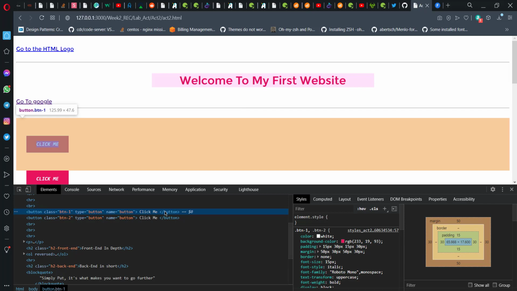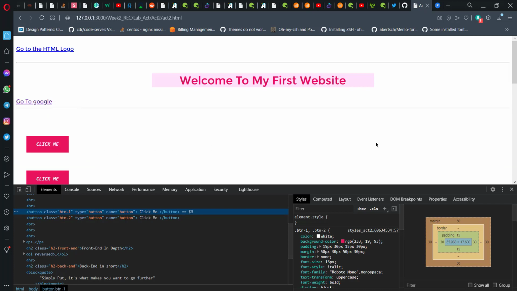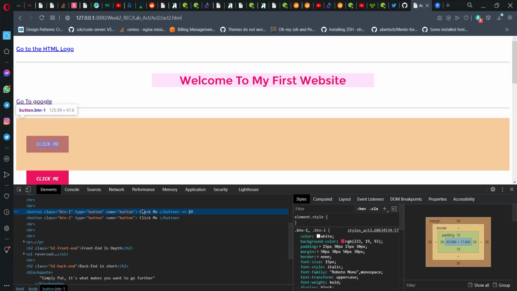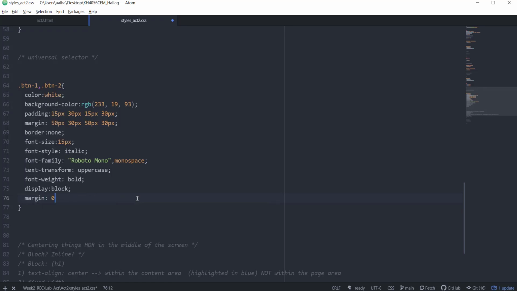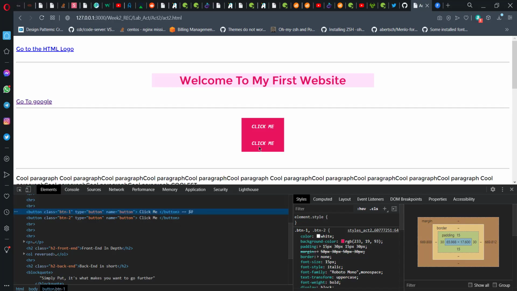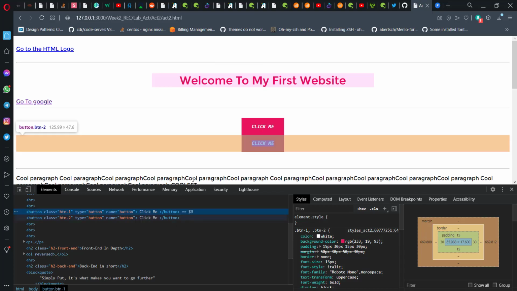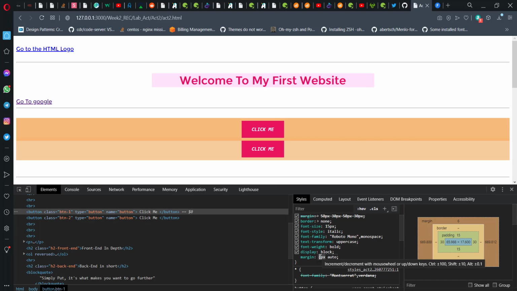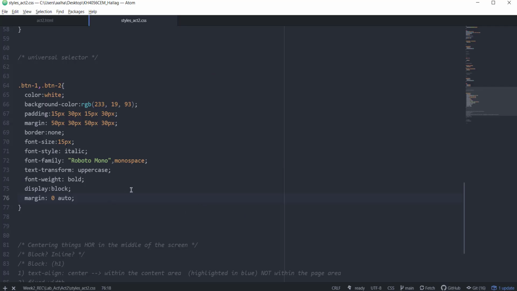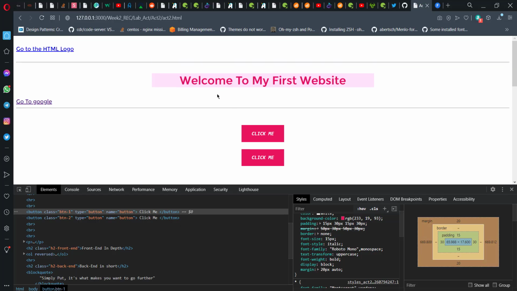And how can we do that? Well, the same thing. You're seeing here that the margin to the right is really huge. All of this is margin, right? So we can just divide the margins to the left and to the right to make them 50% or auto. So you can just say margin 0 auto, and boom, you have it like there. Okay, but because of this 0 margin, they are stacking literally over each other. So you can just increase the margin top and bottom to something like 20 pixels. Okay, so this is looking good so far.